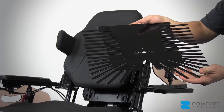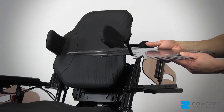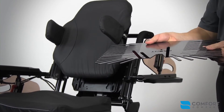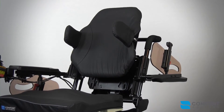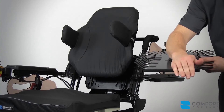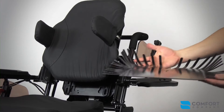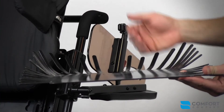The fingers can be adjusted in a plurality of ways to address obliquities, windswept deformities, and posterior pelvic positions. These deformities are addressed by molding the fingers to counteract the patient's posture underneath the foam, giving a soft and safe input to their tissue. This one has been set up to handle a windswept deformity, and this one has been molded to handle a patient that has been in a posterior pelvic tilt, giving anterior lift.